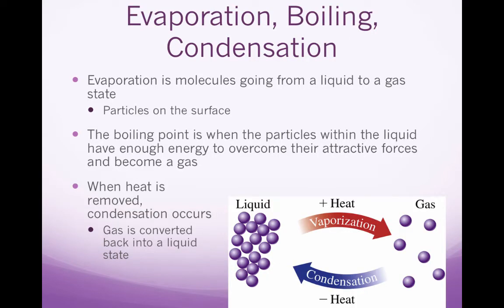So evaporation is molecules going from the liquid to a gas state, and you have to add heat for this to happen. And evaporation happens to particles on the surface of a liquid. The boiling point is when particles within the liquid, so not on the surface, have enough energy to overcome their attractive forces and become a gas. When heat's removed, condensation occurs. So gas is converted back into a liquid state.